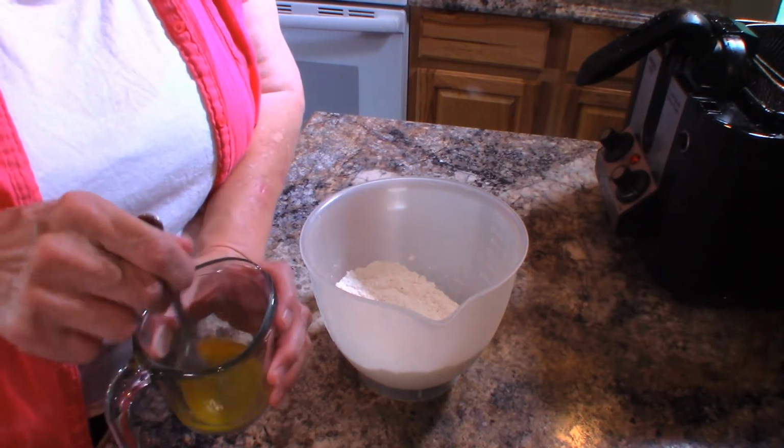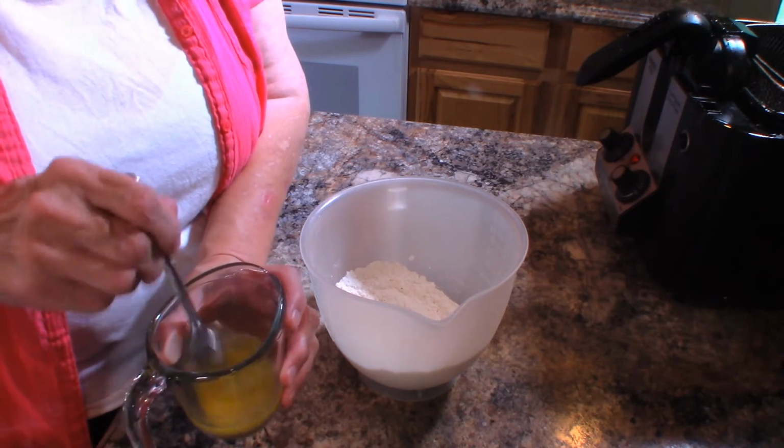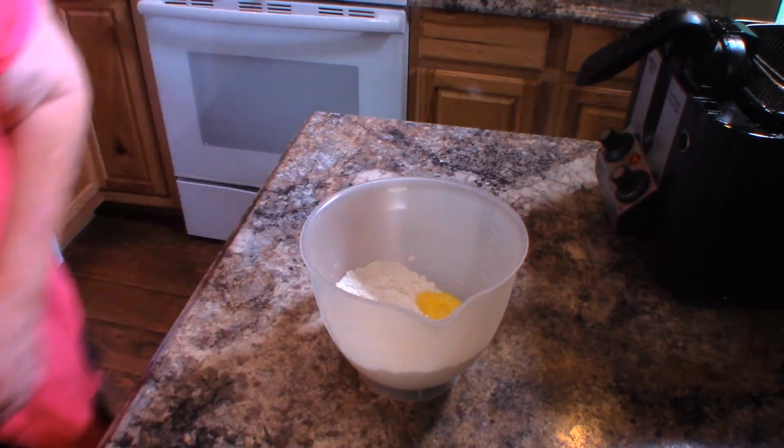Oh goodness, we got a little thunder boomer moving through. I don't know if you heard that or not, if that came through on the video, but we have a little boomer. Okay, and I'm just going to pour that egg right in there.